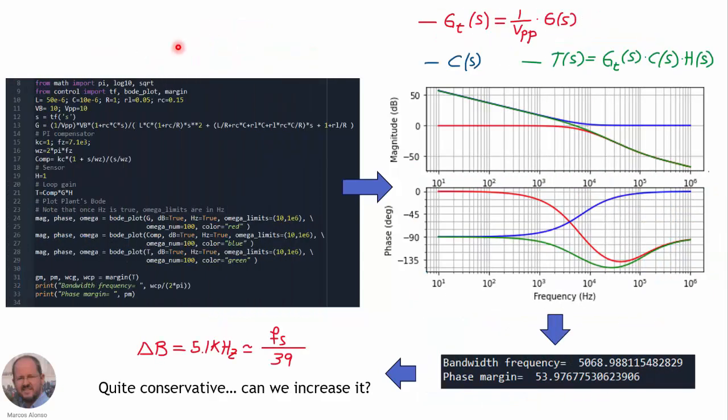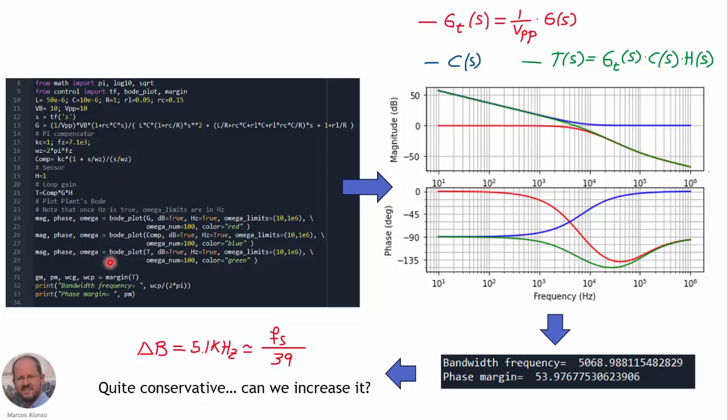But in order to have a more accurate information about the behavior of our system in closed loop, it is better always to do a mathematical study of the system, because when we do the design manually, as we have shown in previous slide, we are working with linearized responses of the different blocks, but in reality we know that the responses are asymptotic. So here we have used WinPython to do the analysis. We have the different transfer functions of our system.